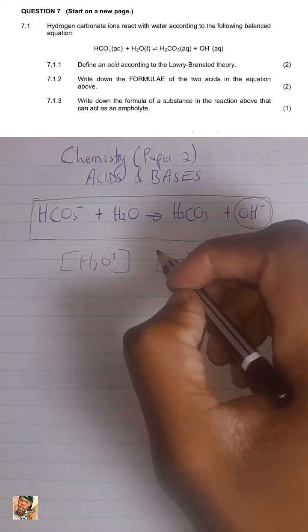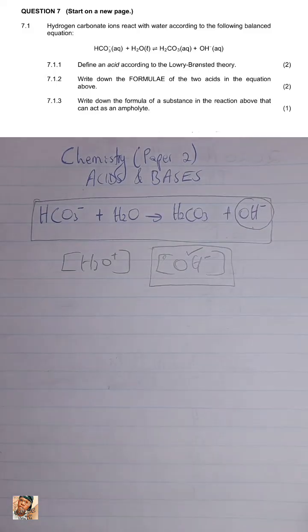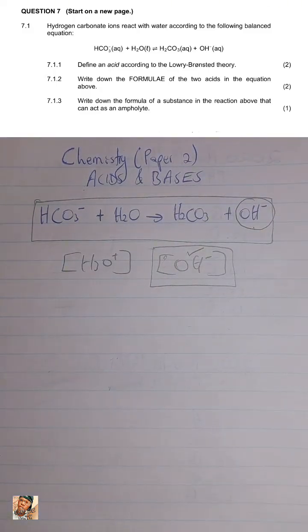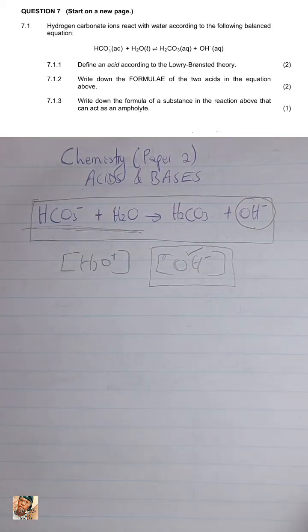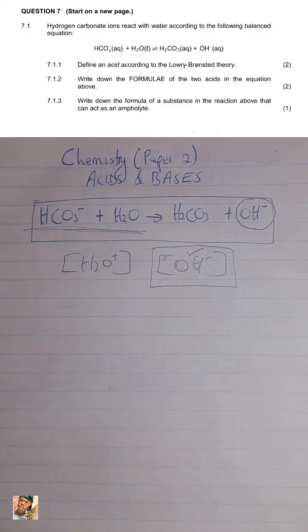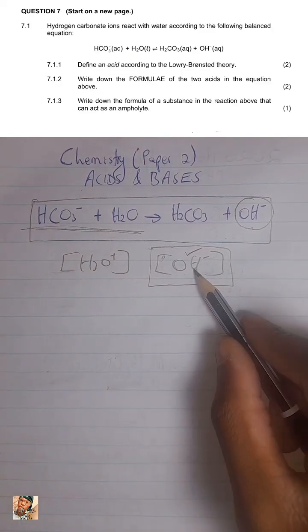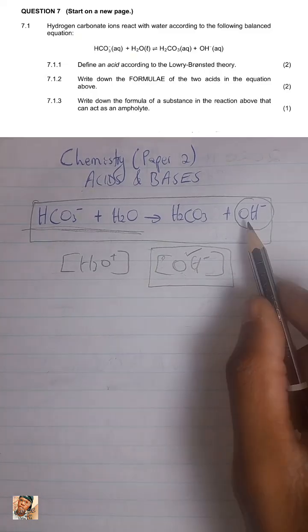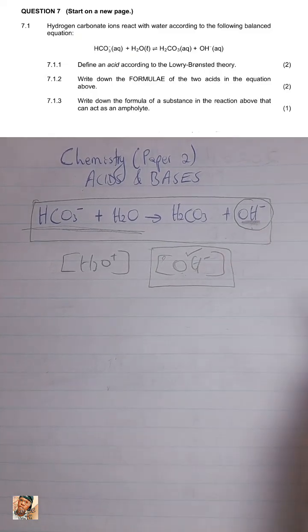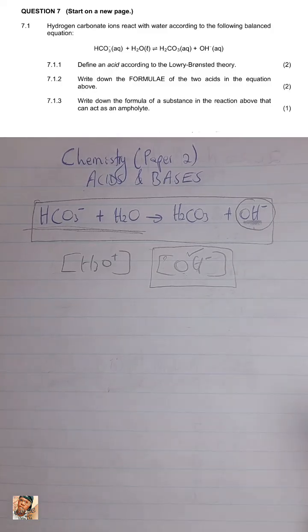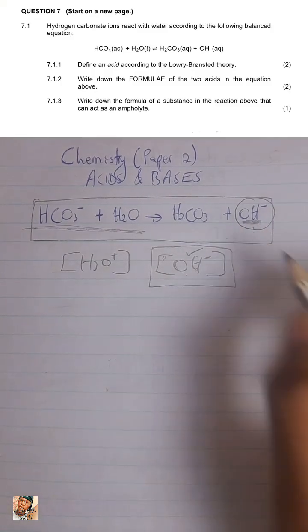So the fact that we have hydroxide ions increasing means there must be a base that has caused that increase in hydroxide ions. So what is the base on this side here? According to Lowry-Bronsted, or according to LB, pick what I said. I said, according to Arrhenius, a base is a substance which, when added into a solution, increases the hydroxide ions. So we have determined that the hydroxide increases because it is the one that we see on the product side. So Arrhenius's theory has helped us to determine that it is the hydroxide ions that have increased.